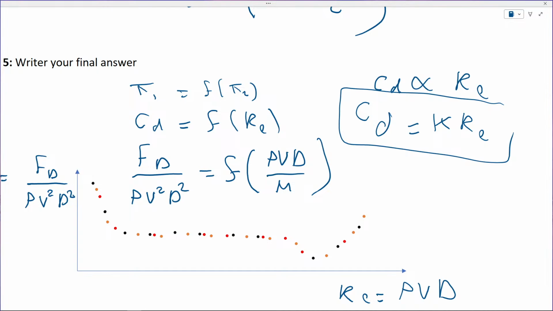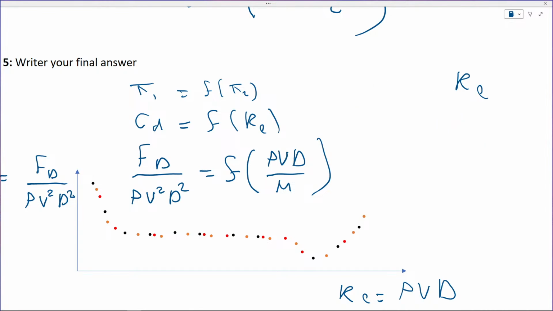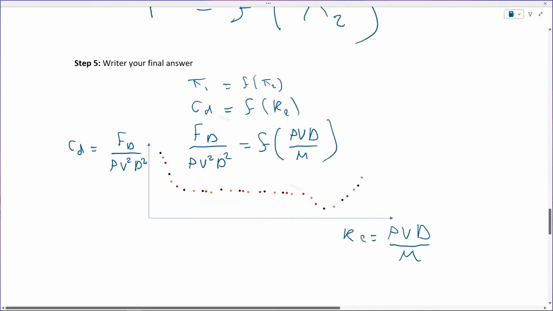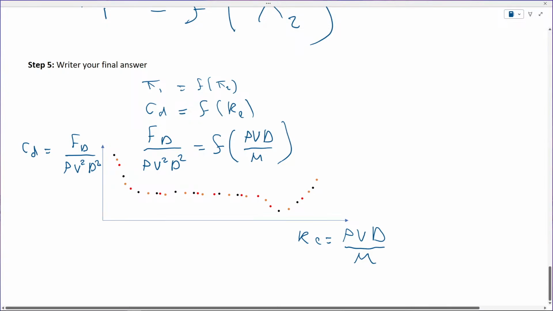But this is not important for what we are doing here. This is just for your own information in case you are wondering. It is not important for dimensional analysis and for scaling. So I think that's the end of this lesson. It was short, but we did a lot actually. You learned a lot.